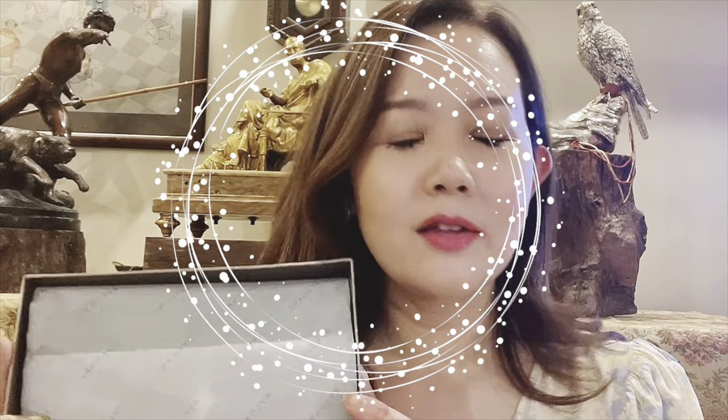Apart from doing the unboxing, I'm also going to share with you guys some lucky tips or good luck tips for new wallets that I've learned from watching a lot of Feng Shui videos and reading. I used to read a lot about this kind of stuff earlier. So I'll share some of the tips that I found, which I think do make sense. I'm not sure if they really work, but a lot of things are in your mind, right? So if it's not too difficult to follow, I would use the tips that I find. So here's the item, guys.